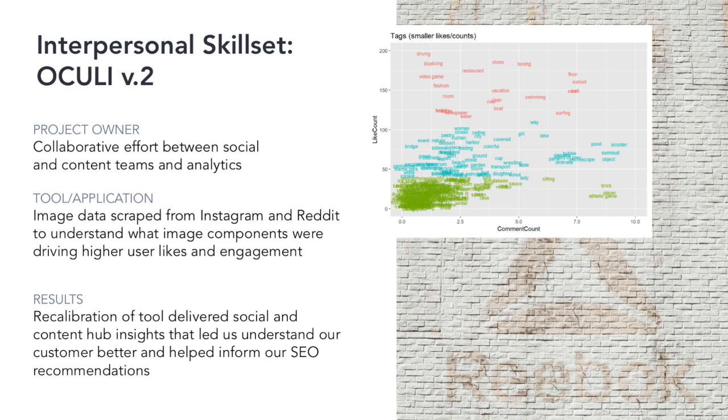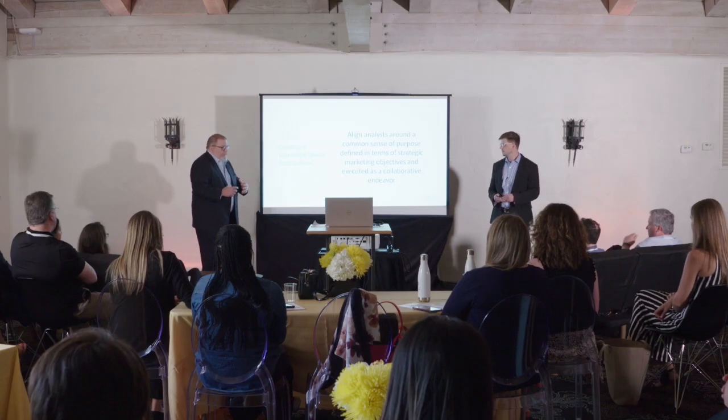But effectively what that did is it completely widened the scope for our creative team. So it didn't just give us learnings on our specific creative that we were already running, but it gave us learnings on our core audience and what image attributes are important to that audience to get them to engage with that piece of creative. So ultimately we were able to feed those insights back into how they built the creative. They built new creative, and we saw, I think, around a 5% increase in the click-through rate, as well as we were able to feed the insights back into the SEO team so that they can inform landing page optimization.